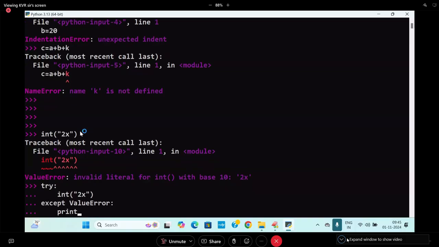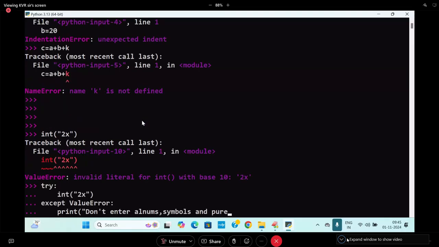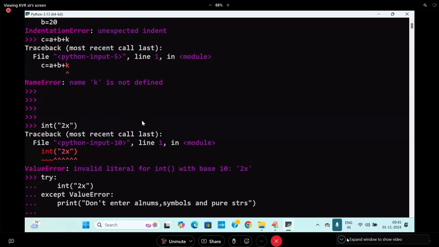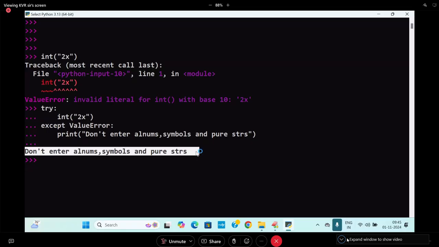Here I write: don't enter alphanumerics, symbols, and pure strings. If I press the enter key, a user friendly error message is coming.